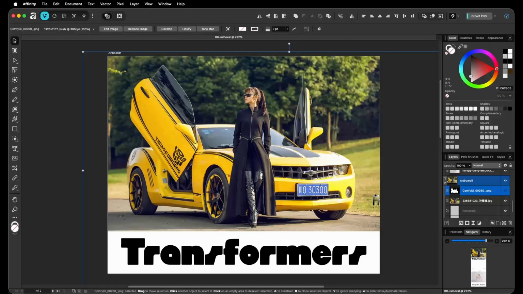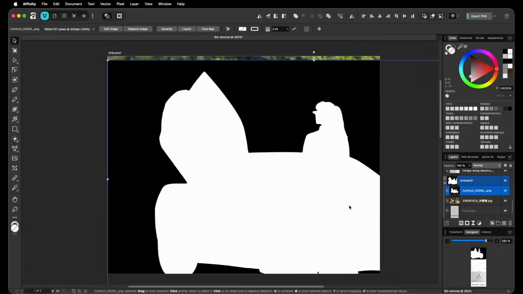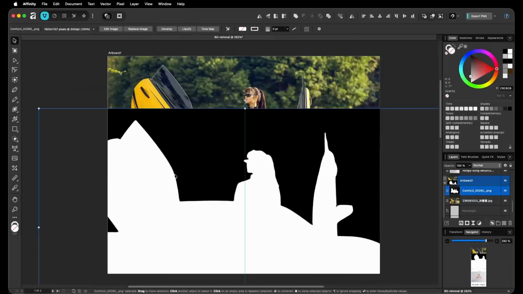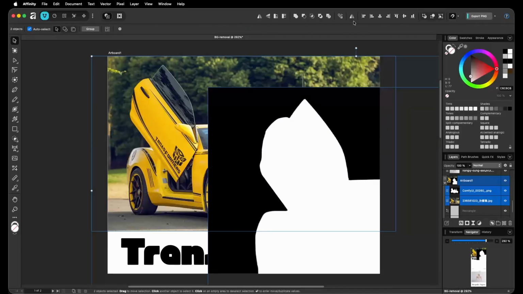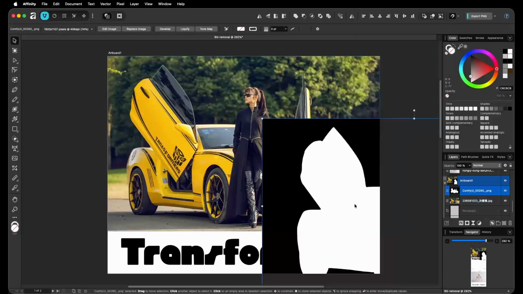So here we are back in Affinity, and I've dragged in the mask created in Comfy UI. Now this picture I've already placed and have rearranged, so I want to keep it where it is, but this mask has to go completely on top of this picture in order to mask the car and everything exactly how I expect it to. So I'm going to click on the picture first, and then click on my mask, and then come up into this menu here, the alignment menu. You won't have all these ones next to it, that's just me. I'm going to click on both of these buttons and click apply.